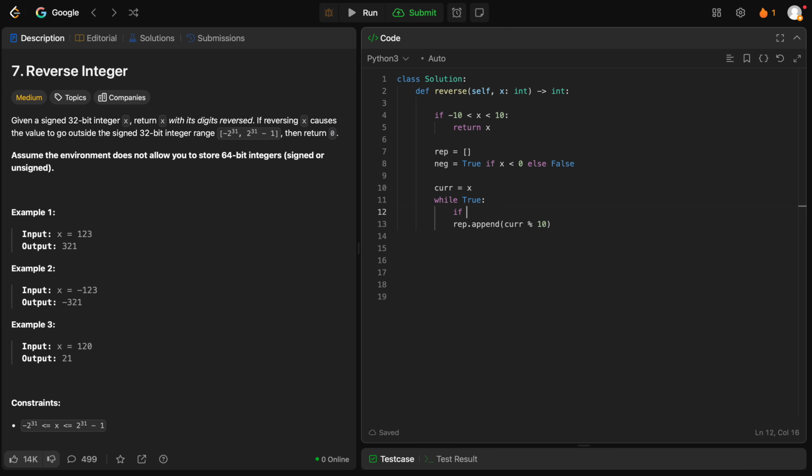But first, if cur is equal to 0, then I break. If it's not, then I append this digit, and cur is cur divided equal by 10.